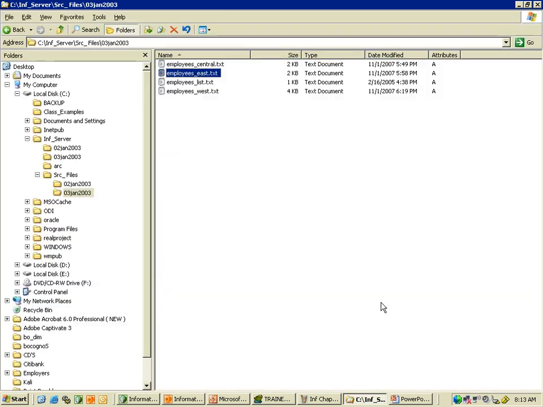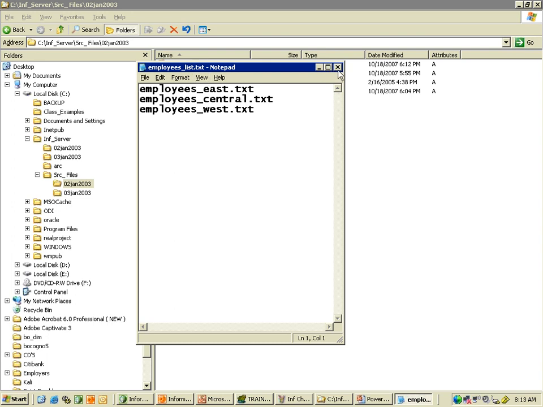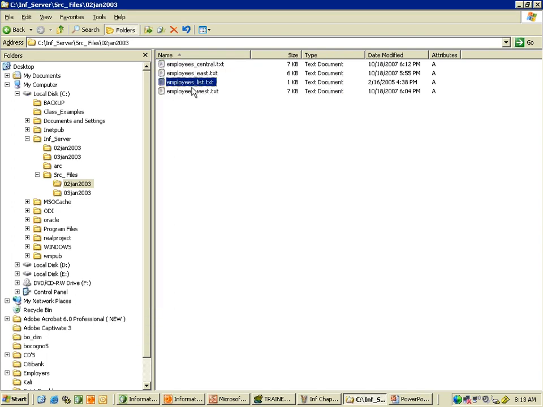It will pick up the data from 02 January 2003, go to the employee list file, extract it and load the data into staging.